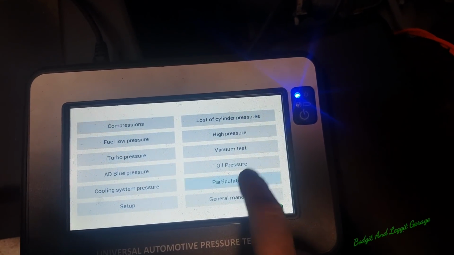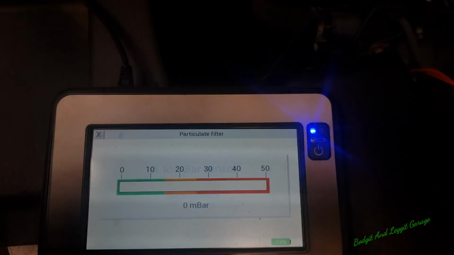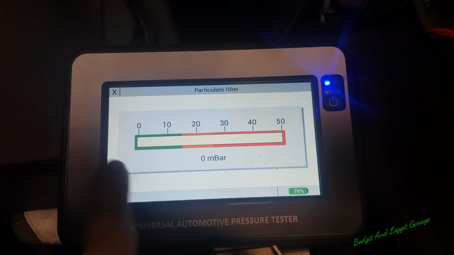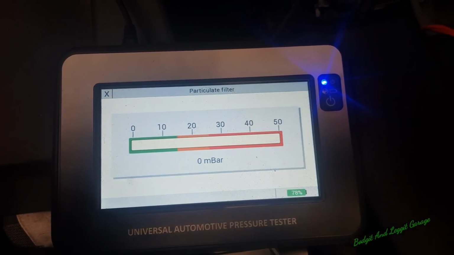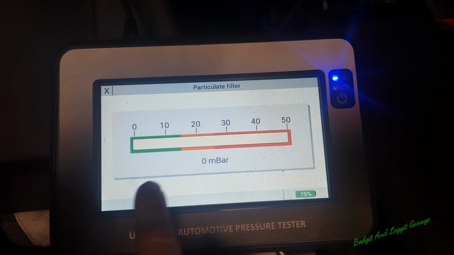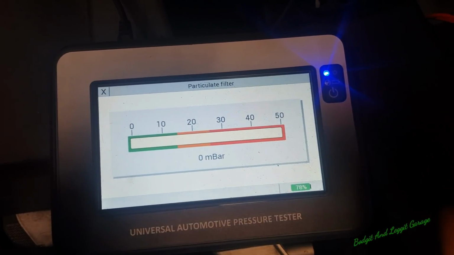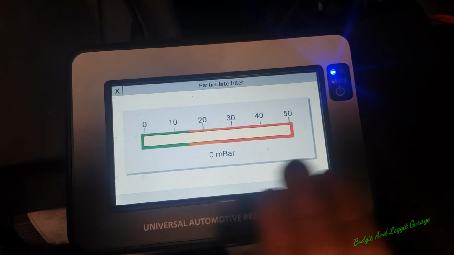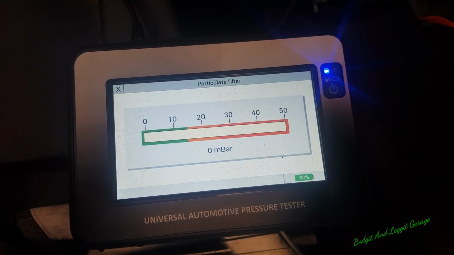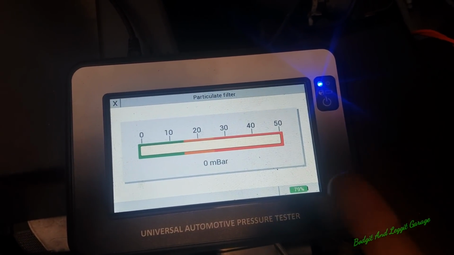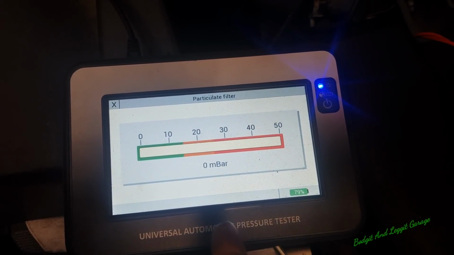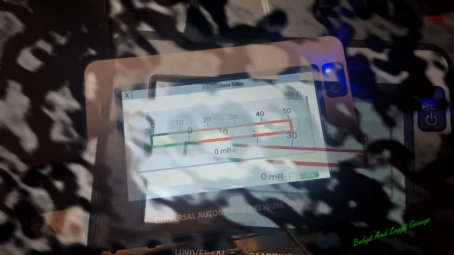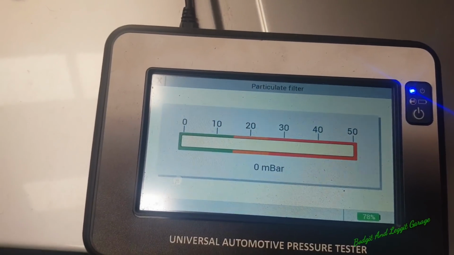So we just go to particulate, and as you can see, sorry, my throat is really bad, we are reading 0, which is what I would expect when the car isn't doing anything. So what I'm going to do now is set this up close to the dash, and we're going to start it and see what it says. Let me start the vehicle now.